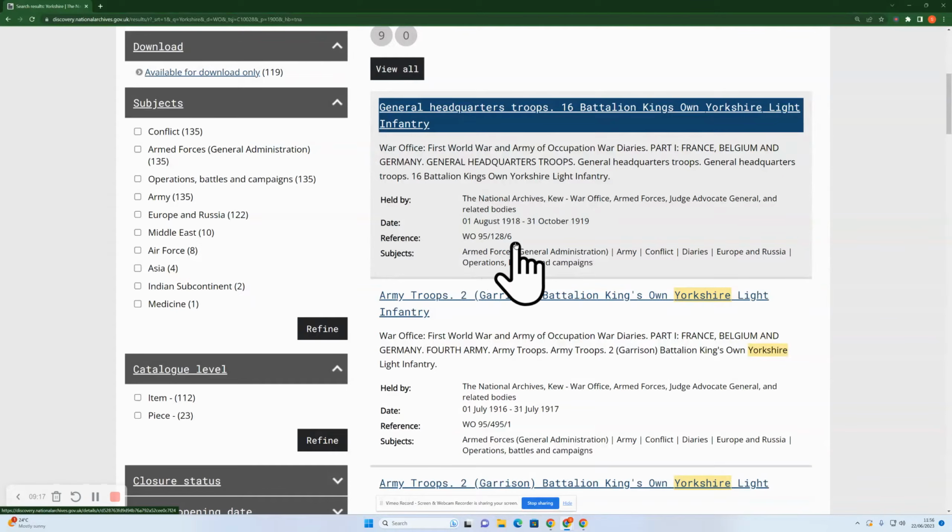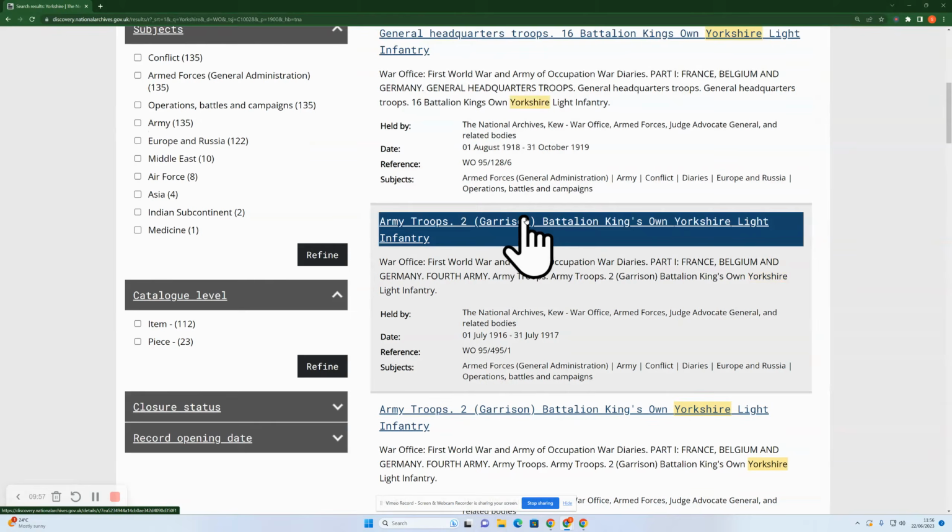And there's more information about this sort of thing in Discovery Help if you want to find out more about how our record references are worked out. But just to say that most references for documents in the National Archives collections have those first 3 elements: a letter code, a series number, and a piece number. And then some also have the additional item number. And the reference number is the key identifier of a record. So if you know that reference number, you can always get back to the same record description by putting it in the Discovery search box. So when you find records that you think you might want to see again, make sure that you keep a note of that reference number.